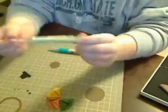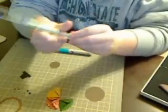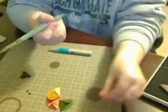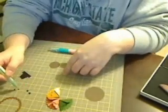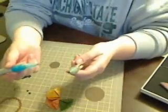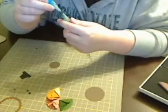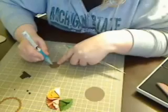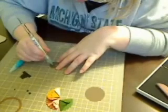Okay, so we're going to take this Quick Stick by Quick Cuts, and it's got a, oh, I just pulled the whole thing off. It has a little adhesive end to it, which is good for picking up these little pieces for the eyes. I'm just going to pick up the one piece, and I'm going to put a little bit of liquid glue. You can use whatever liquid glue you have. This happens to be Martha Stewart, as I'm not getting it to work. Actually, let's put it right on here, and then we'll put the eyes on.